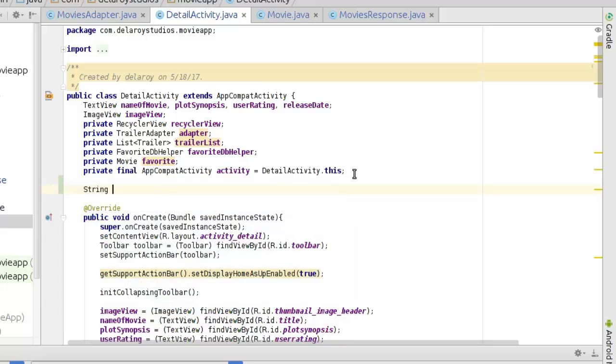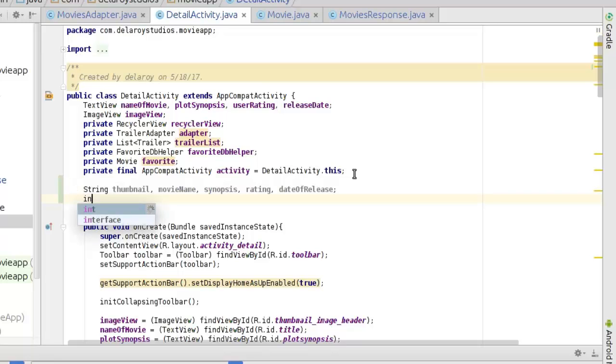Declare a string: thumbnail, movie name, synopsis, rating, and date of release. It's always good to declare your string values there so that you can just make a call to them. You don't have to continue repeating the instantiation. You do it once and you're good to go.